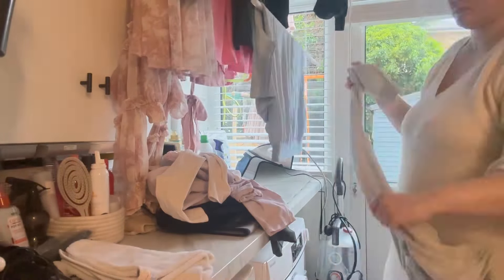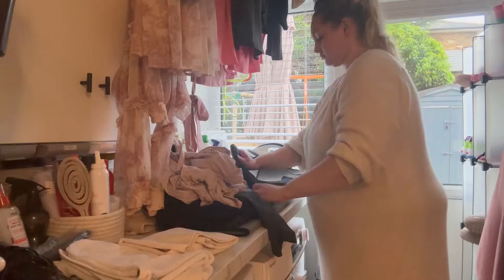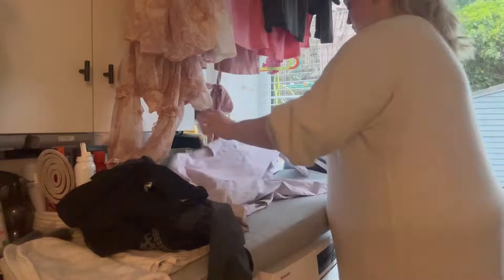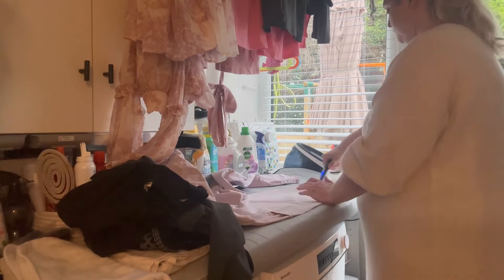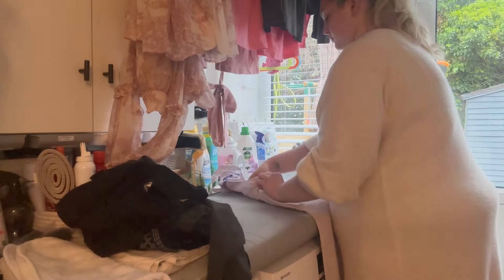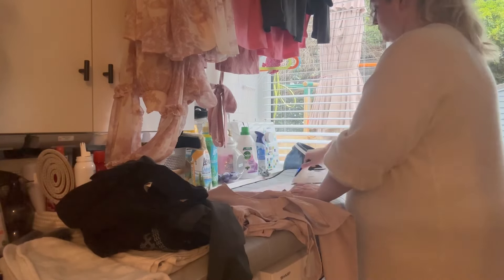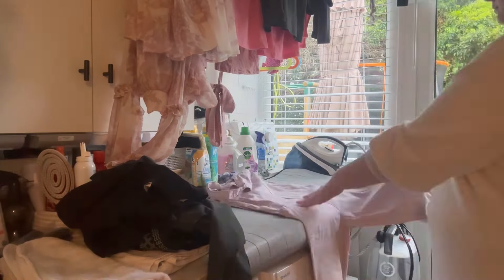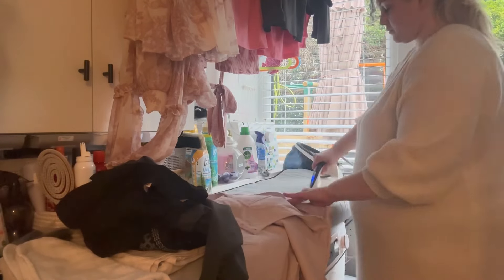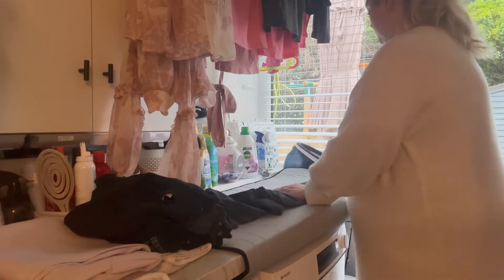I hope this challenge helps me build better habits and stop piling loads of clothes all over our bedrooms. All the clothes are now out of the tumble dryer and washing machine, everything is hung, and my laundry basket is somewhat empty — just two t-shirts in there. That didn't last long once the kids came back from school. I keep just one small laundry basket in the whole house that fits no more than two to three loads, and that's to stop me from procrastinating.